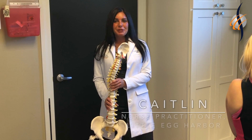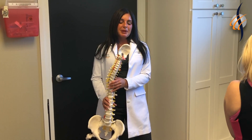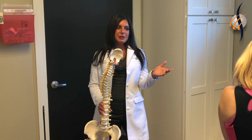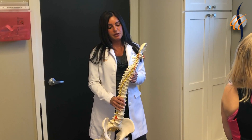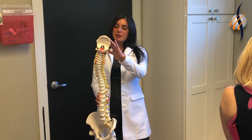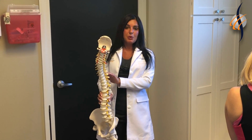Hi, my name is Kaitlyn Tumeli. I'm a nurse practitioner at Thompson Healthcare and Sports Medicine. Today I'm going to perform a basic cervical spine assessment on our patient Kerry. Our cervical spine consists of seven vertebrae with discs in between each vertebra. It starts at the base of the skull and goes all the way down to the thoracic spine starting at T1.